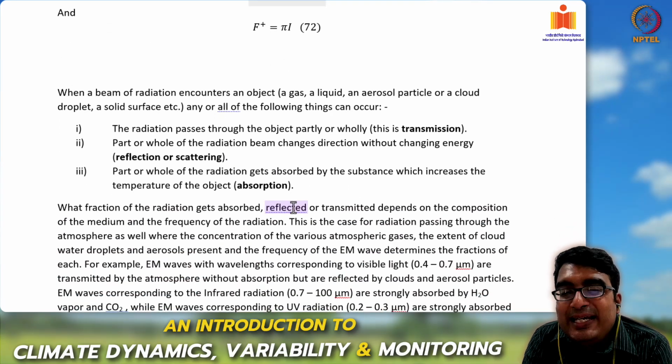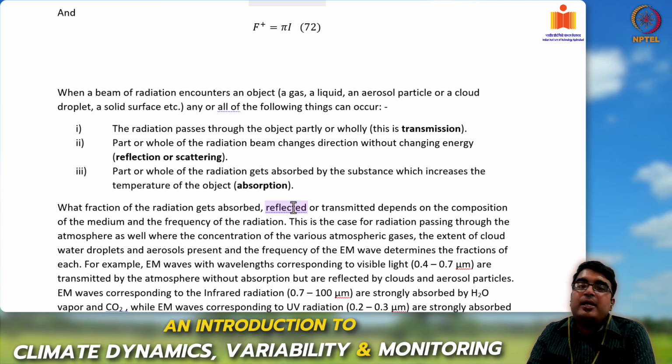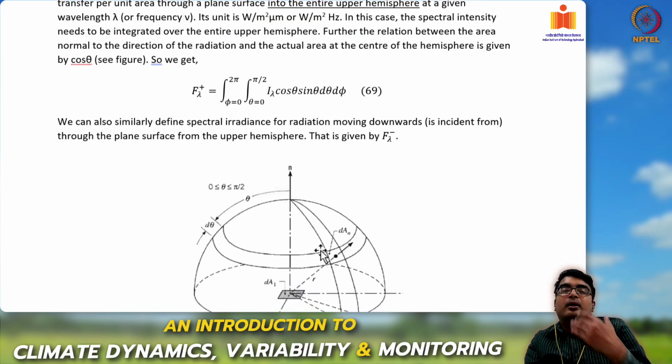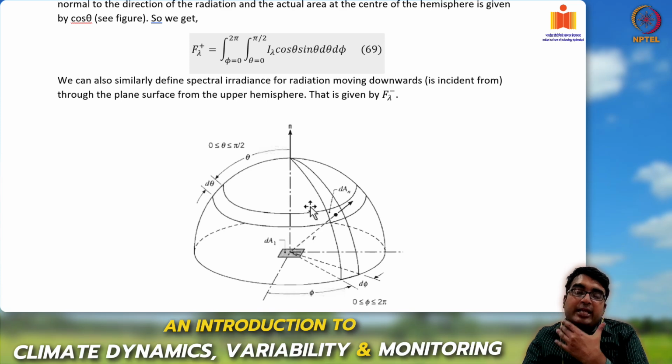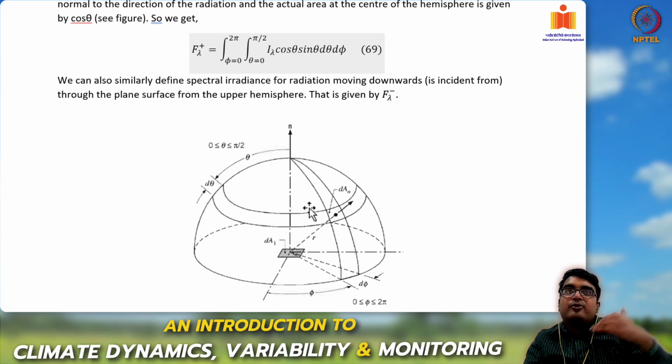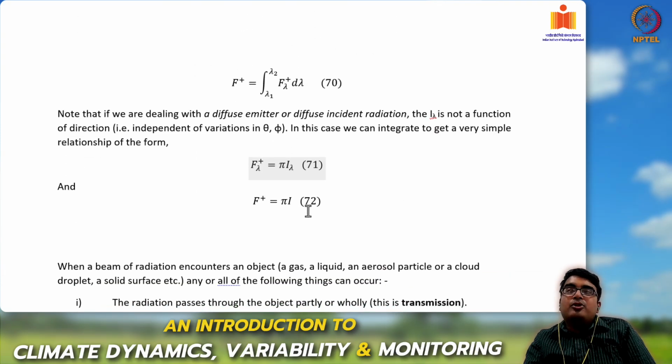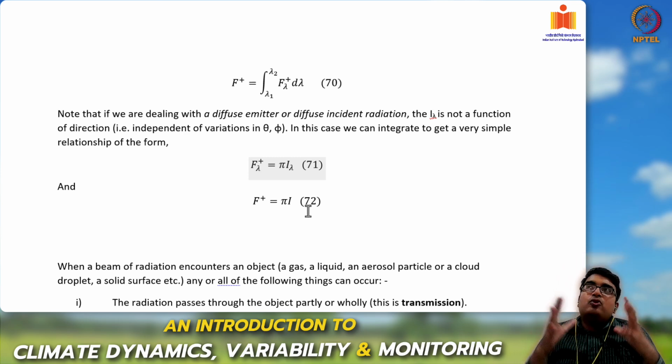Now, why do we need these things? Because when light is traveling through air, it is traveling in various directions, with air layers acting as a partially absorbing medium while transmitting the rest. So, to understand how much it absorbs and how much it transmits, we need to know these quantities.